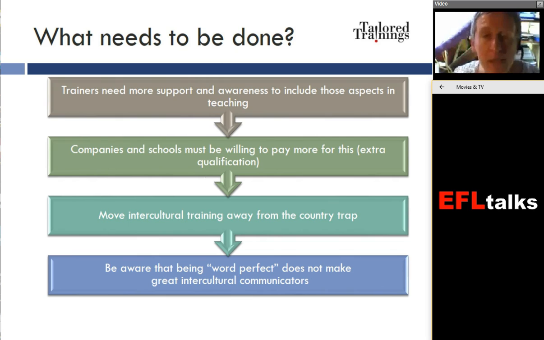Okay, so that's some ideas about the problems you're facing in your classroom, because it's not enough to teach the language. You have to be aware of communication strategies and cultural issues. So I'd like to close off with some ideas of what has to be done. I actually think that trainers need more support and awareness to include those aspects in teaching. I also think that companies and schools must be willing to pay more for this, because we provide an extra service, we provide an extra quality, and often we go for extra qualification.